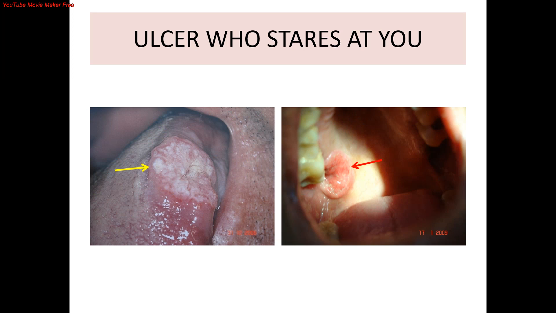This type of ulceration is so characteristic that one of my teachers used to say, 'You don't have to look at it — this type of ulcer will stare at you.' The margins of the ulcer are everted and fixed to the underlying base. It is solitary and usually painless unless secondarily infected. TB ulcers are painful, as against this. Size and depth of the ulcer varies; it is usually unilateral, and lymphadenopathy is present with lymph nodes that are stony hard and fixed. If the patient gives a history of a long-standing ulcer with a tobacco habit, one must think in terms of malignancy, which it is. Biopsy is indicated. Follow the dictum: when in doubt, take it out — that is, do a biopsy.